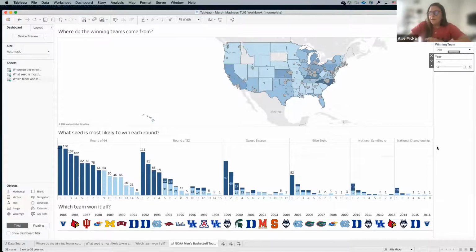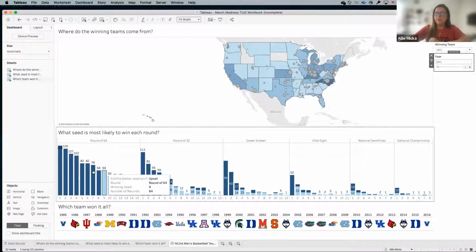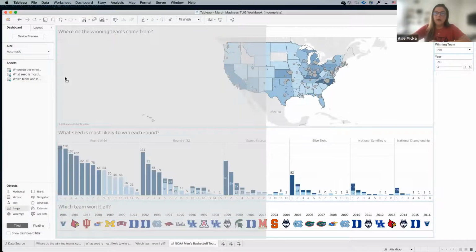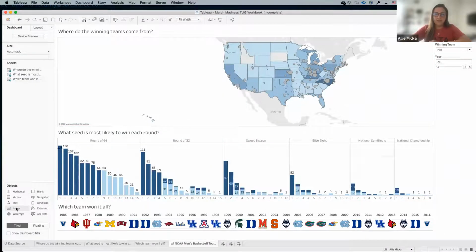So last but not least, we are going to add a title, an image, and some directions for our users before we finalize this and send it out for everyone to play around and see what we found out. So also in the resources that we sent over, I included an NCAA logo. And then in order to add a custom image to your dashboard, you can drag out this image object.